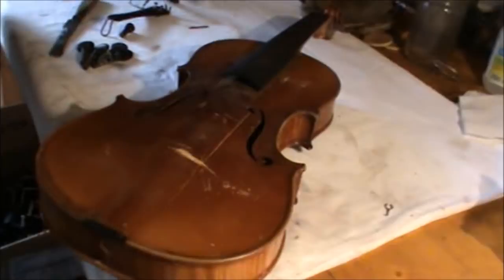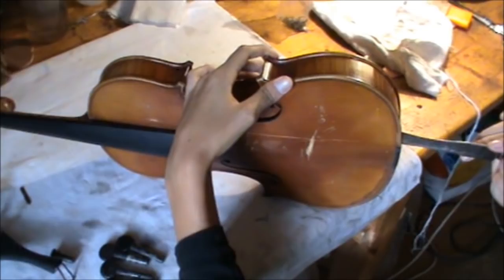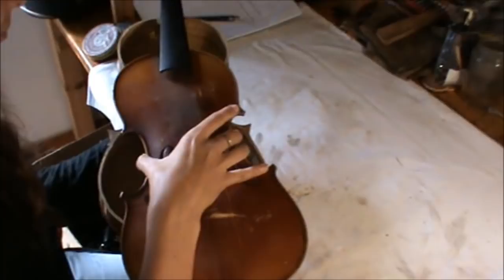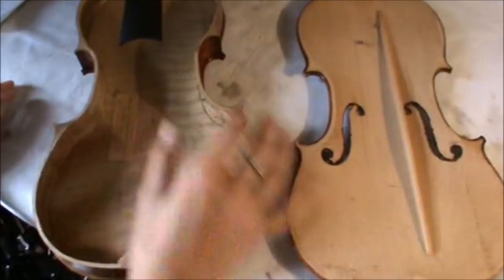Therefore we take a very flat and sharp flexible knife to loosen the top plate carefully from the ribs. So now we are so far that we can finally take the top plate carefully off. Okay, and here we have a little zoom on the label.